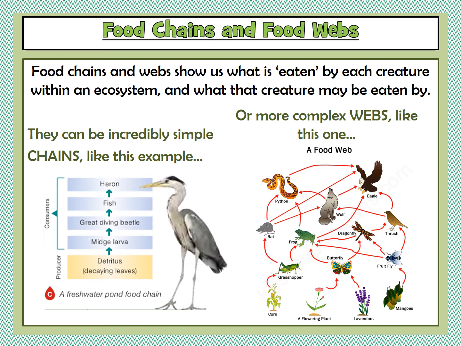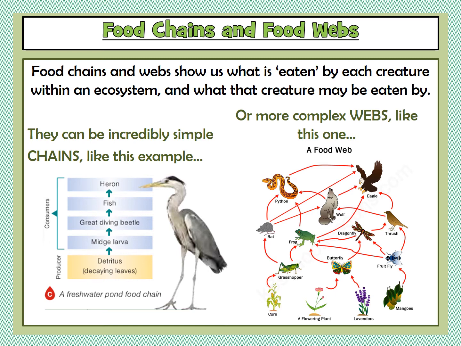Imagine if you were a human that only ate pot noodles every day. It'd be very boring, wouldn't it? And what happens if you can't get pot noodles one day? So you are going to have to eat a varied diet. You're going to have to consume your energy from various different sources, and that's exactly what happens in ecosystems. So we don't tend to get simple food chains like the one on the left.